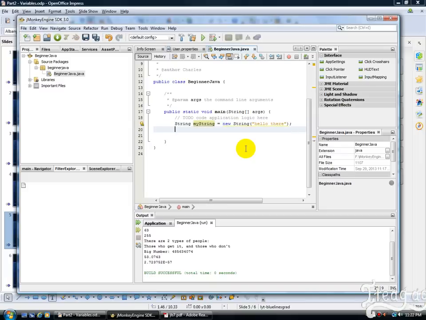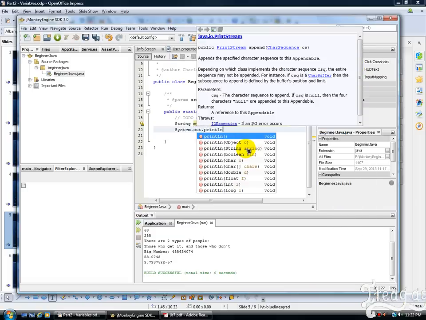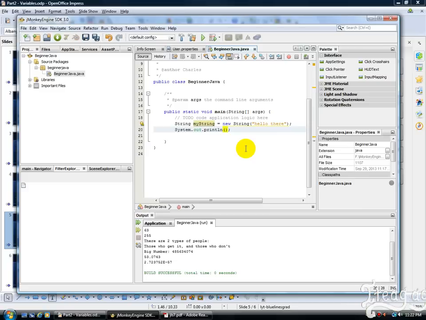Then System.out.println, my string. There we go. And we play it.